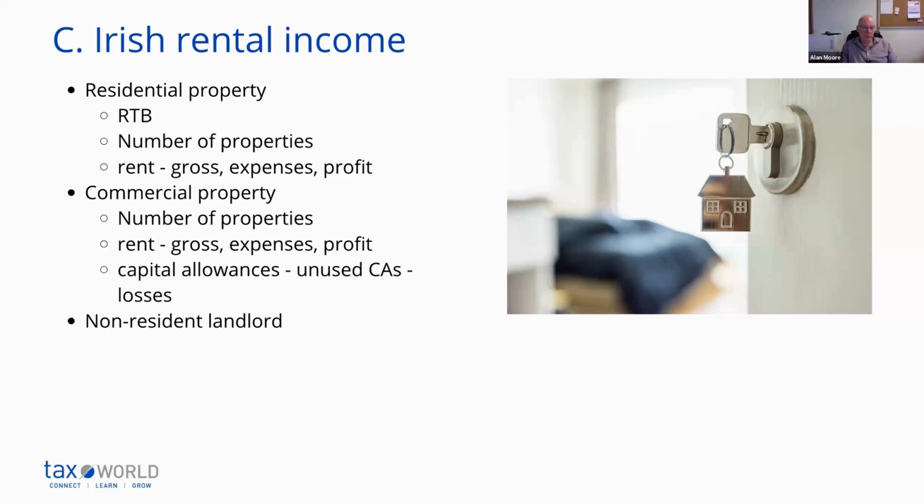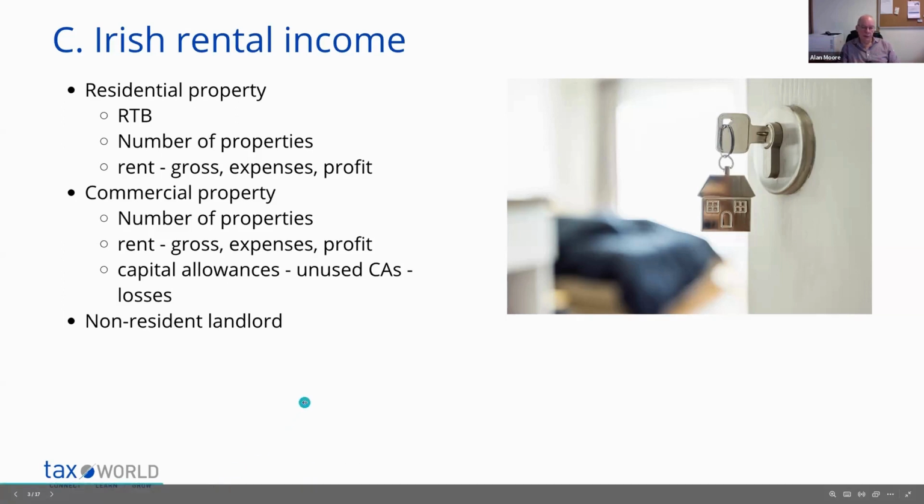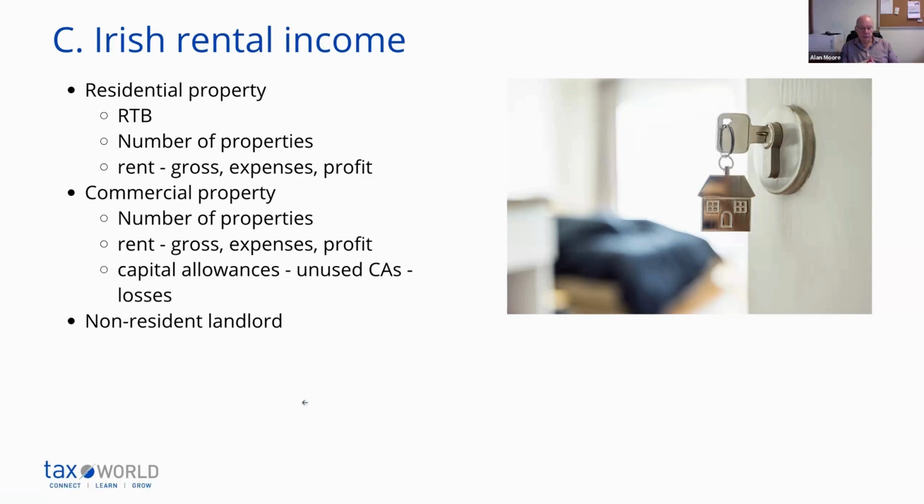Revenue want to know the number of properties that you have, and also the rent for each property, and then you calculate the tax for each property individually, and then you collate them together, and then when they're collated together, you get your sum of the surplus and deficiencies for each property, and then that's your total. Revenue don't like people doing it on an overall basis. If you have 5 properties, you're supposed to separate each property and work out the loss for each one first, and then collate them.